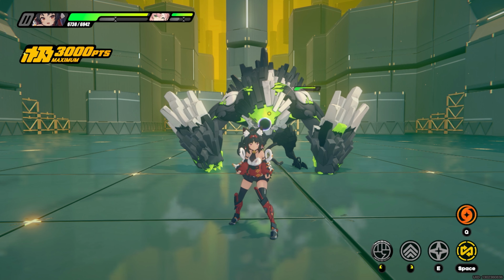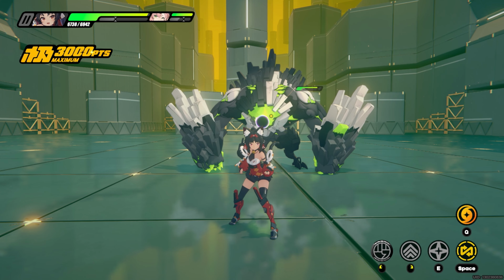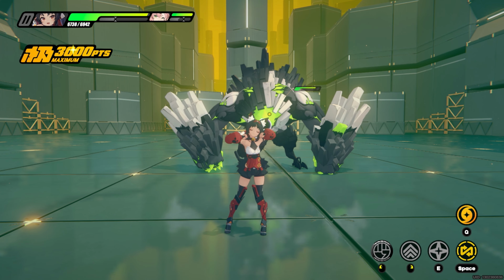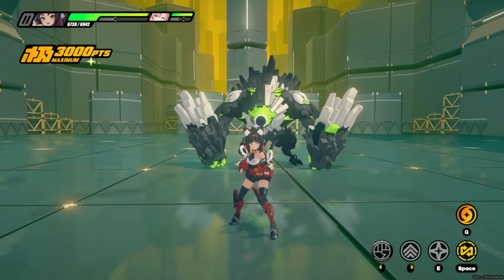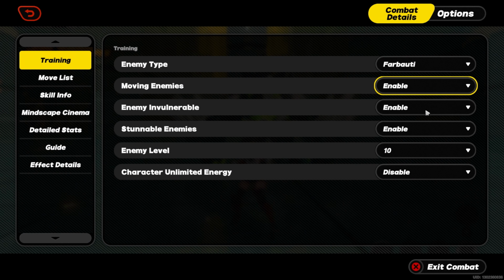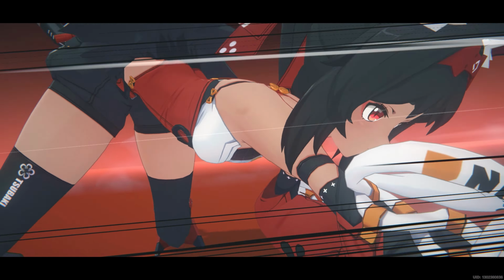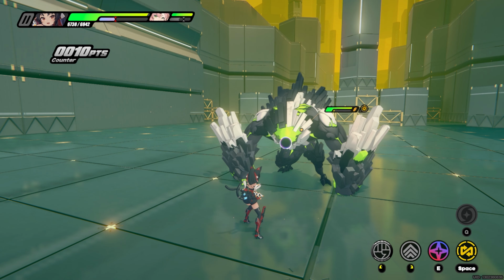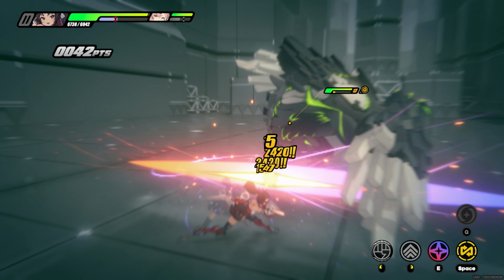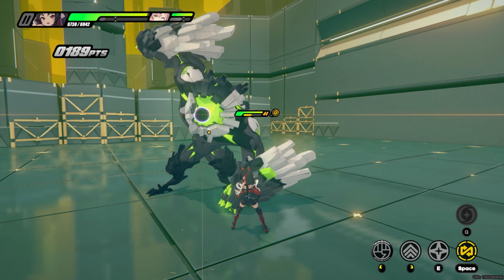Another thing that I want to mention that is very important for Nekomata's kit is her ultimate. It is very similar to her dodge counter in the sense that it provides a huge amount of AoE and crowd control. But because of the fact that it's an ultimate, if I were to let this big guy try to charge at me, ooh, he's stepping up. Oh! Yep, too bad, pal. He's now stagnated. Again, it is really nice to combo into.